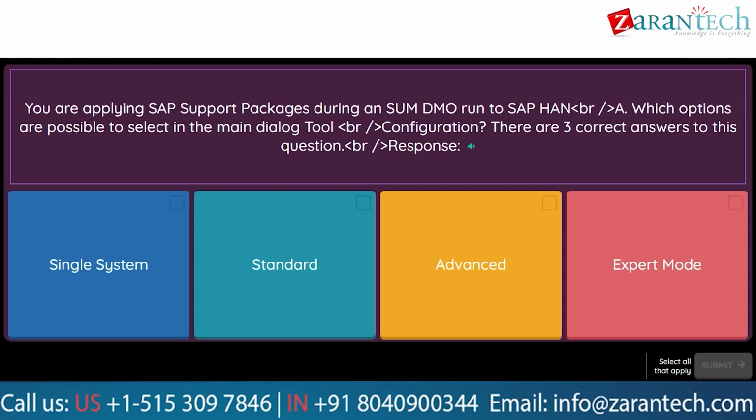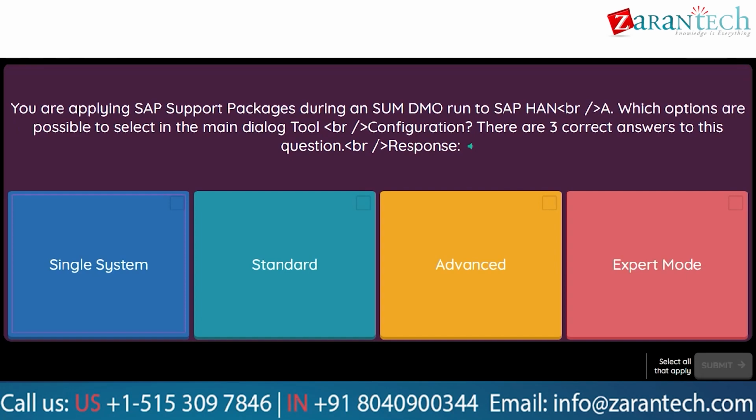Question: you are applying SAP support packages during an SUM DMO run to SAP HANA. Which options are possible to select in the main dialog tool configuration? There are three correct answers to this question. Response. Option 1, single system. Option 2, standard. Option 3, advanced. Option 4, expert mode.